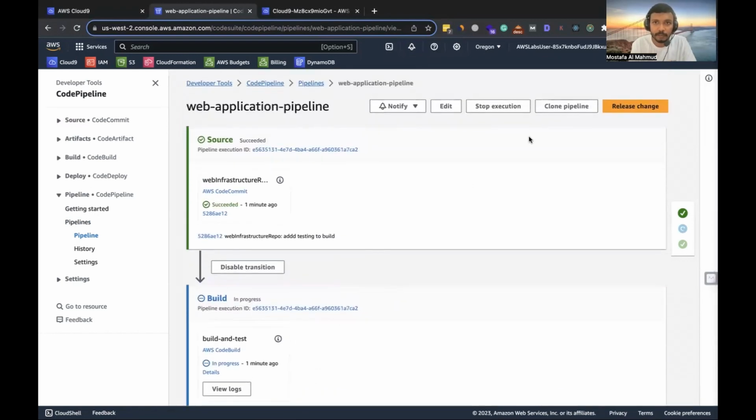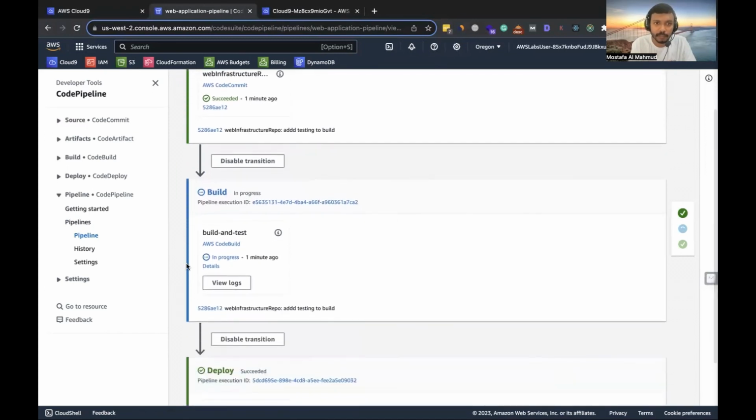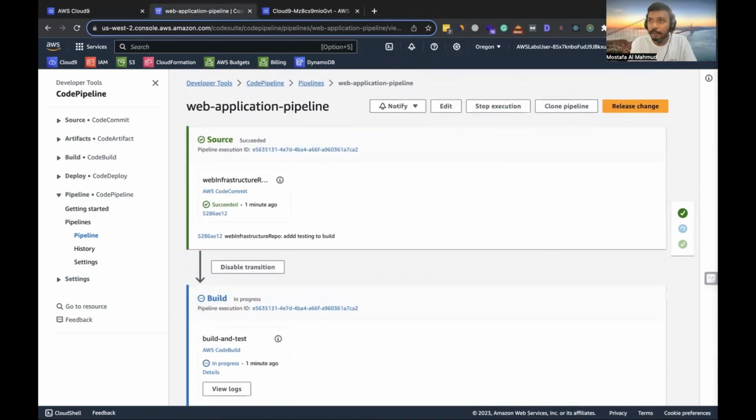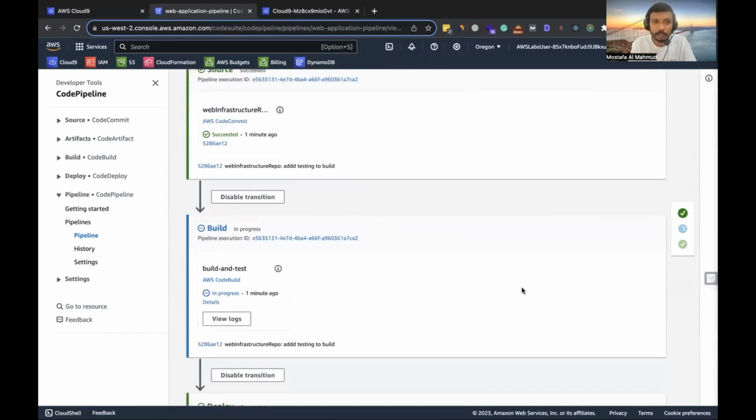This is the CI/CD pipeline. The source code is here in CodeCommit, second is the build process in CodeBuild, and the final is the deploy. The build process is in progress right now.